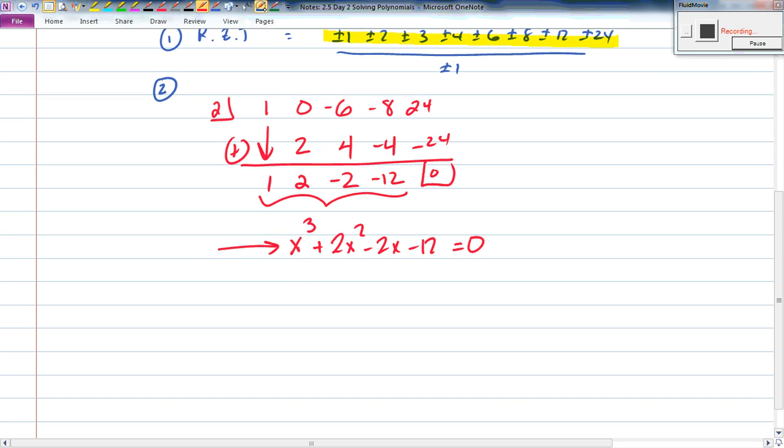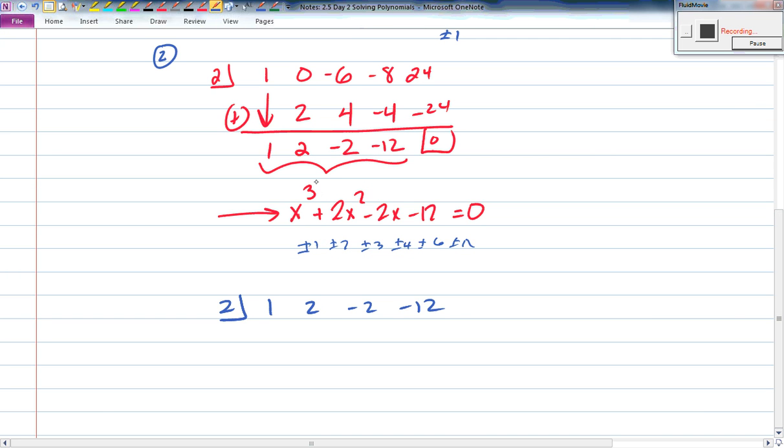So I have a couple of choices here. I can generate a new list with my new polynomial. So my possible zeros are plus or minus 1, 2, 3, 4, 6, or 12, because I have a new list of possible rational zeros. And you'll notice that 2 is also in this list. So I'm going to go ahead and use 2 again on my 1, 2, negative 2, and negative 12, because this is a cubic, not a quadratic. Why do you have to do this again? The reason is because we haven't broken it down to where we can solve it in a quadratic form. So same process. We're just repeating it.